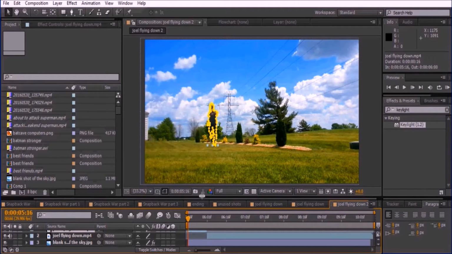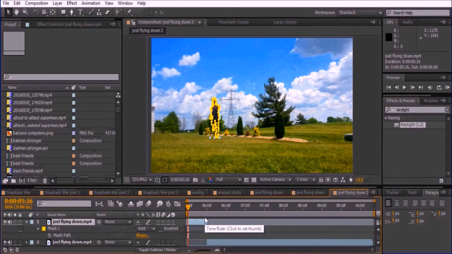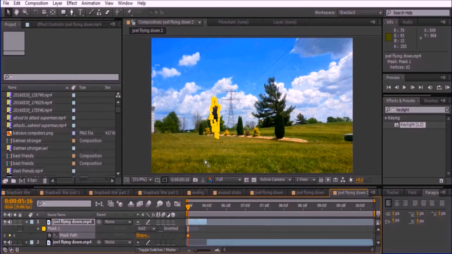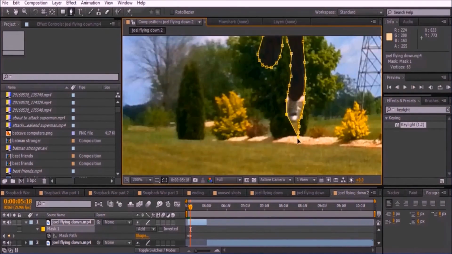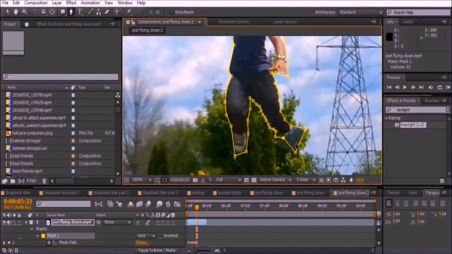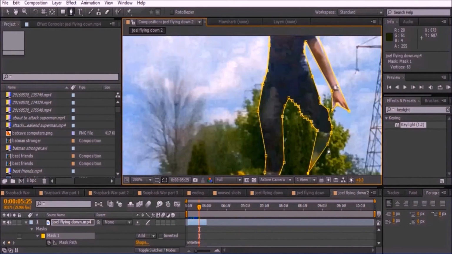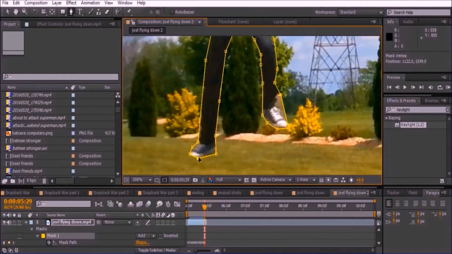Before you mask out any other frames, go to the first frame of your video and open up your mask properties. Now keyframe your mask path. Go to your next frame and reanimate the shape of your actor. Continue to do this process until the point where your video splits in two. Like I mentioned, this will take some time, so make sure that you are fully ready to do this and take some breaks in between.